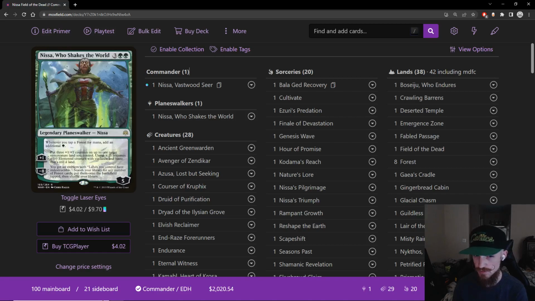Notably, we don't have to untap a forest with this +1 ability. We have some lands that can make much more than 2 mana on them. So yeah, the +1 is what we're here for, and the static ability, obviously.